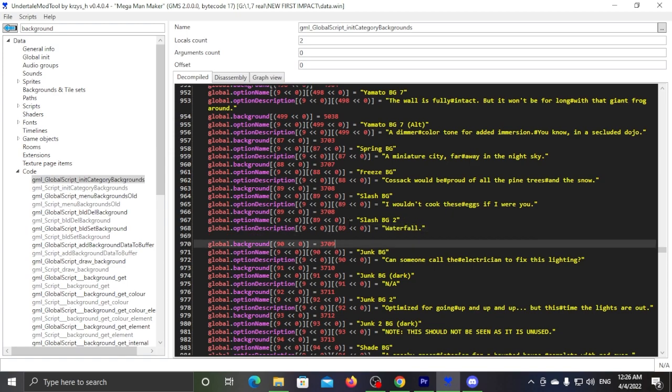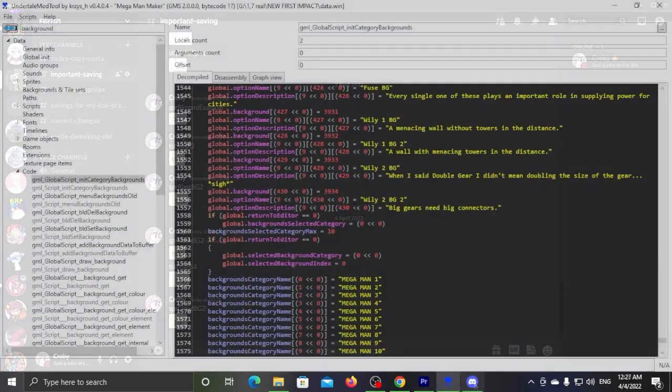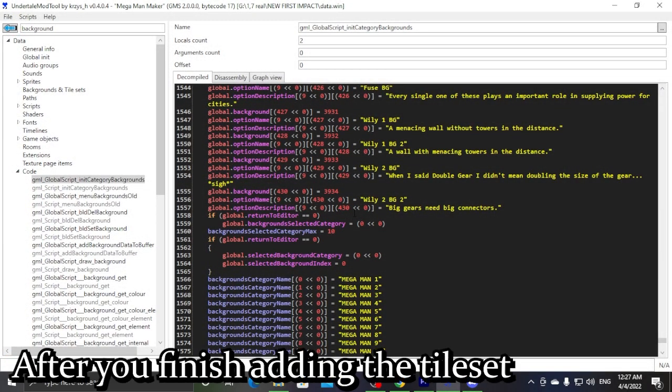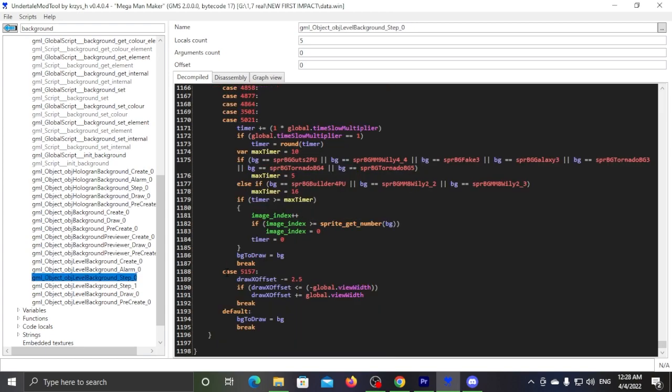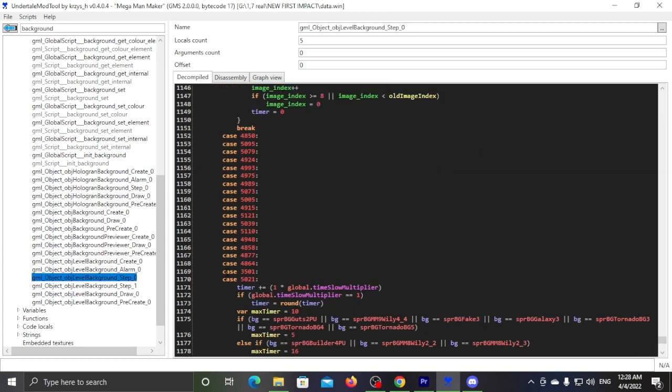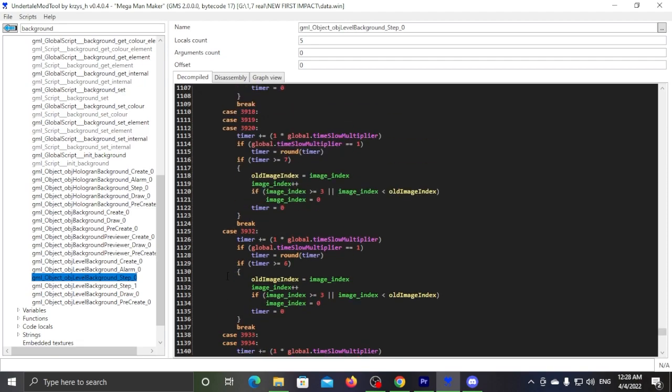Waterfall. Now, the sprite won't be animated like that normally. Just go to level background, step 0 here, where things are usually animated.